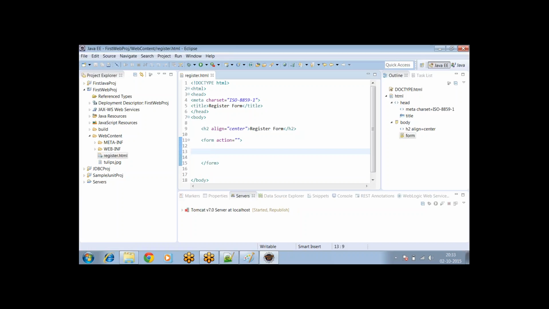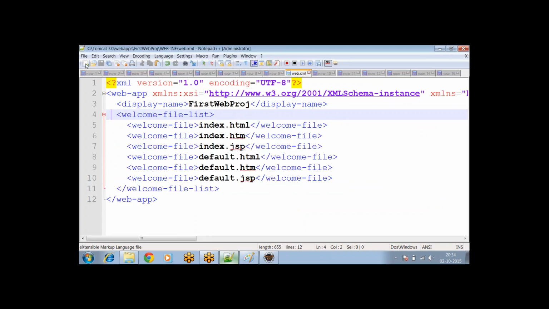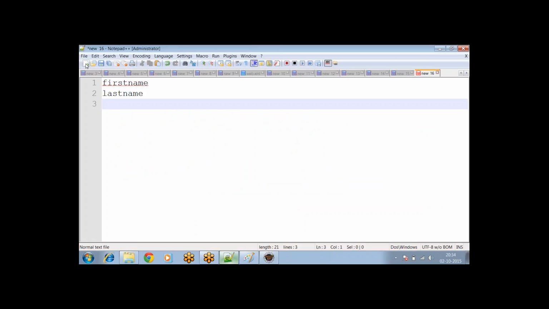Now in the form, we'll add the text fields through which users can supply the details. Suppose I would like to take first name, last name, phone, and email address. Sorry, not city, phone, and email, let's say. City as well. These are the details which I want to take from the clients here. For the users, we have to provide these text fields where they can type in the data.